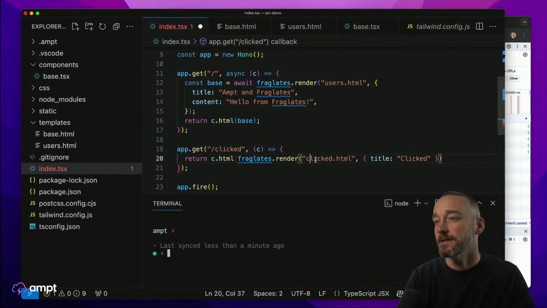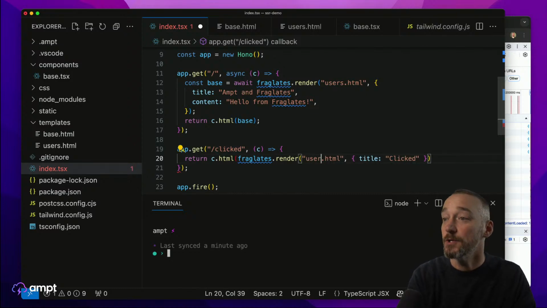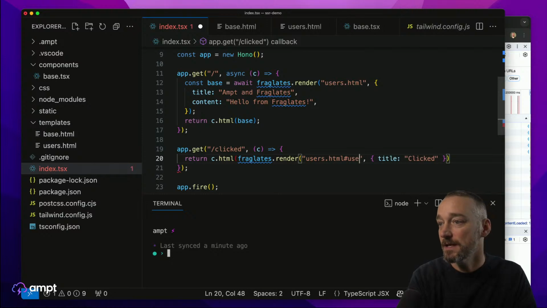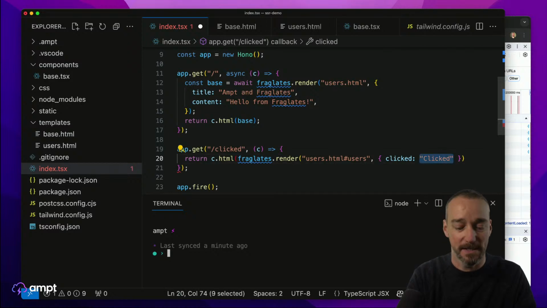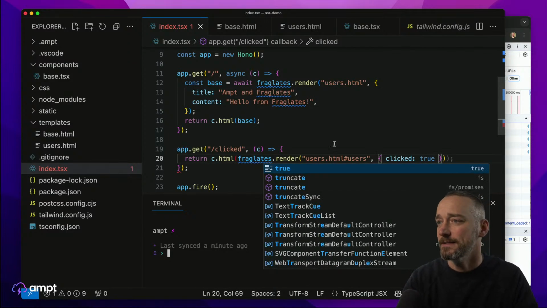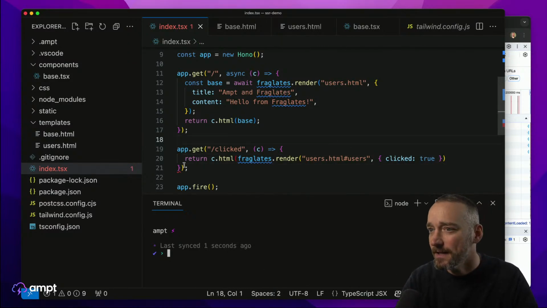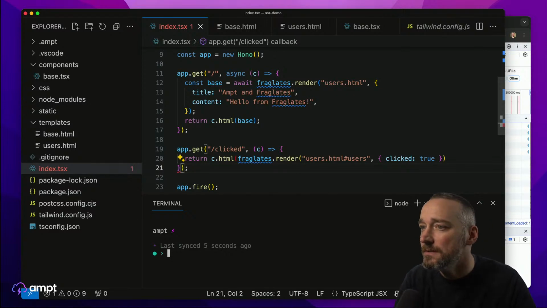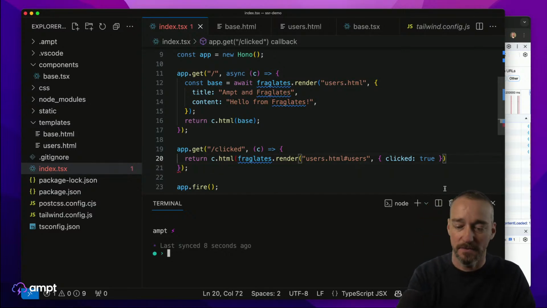We do not want it to render clicked.html. We want it to render users, and then we want it to render the fragment users. And we want to make sure that there is a value called clicked in there, and we can just set this to true like this. And we've got extra junk we don't need, so return, we're missing, not extra junk, we're missing that.